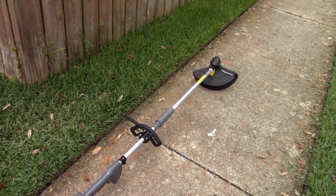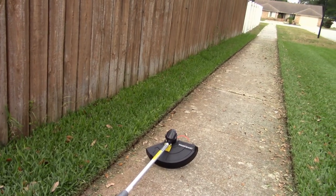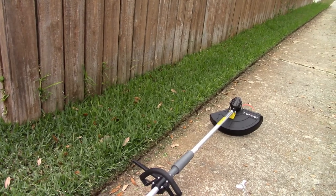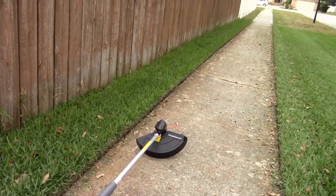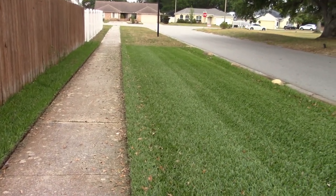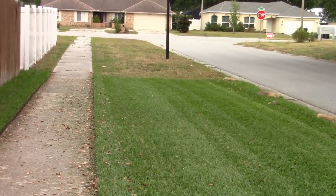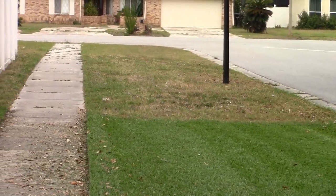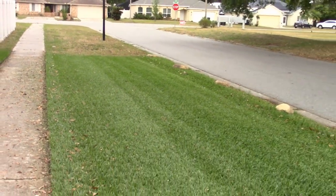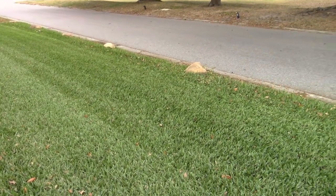Alrighty, we're getting ready to do some trimming here. I'll start with this strip right here. I've mowed the rest of the yard and I left this strip just for it so we can test it out. And then after that, boy, look at this. We're going through a drought right now and we got yards that water and yards that don't. That's what most of them look like right now. But we're in one of the ones that water. Then after that, we're going to trim around these rocks out here.